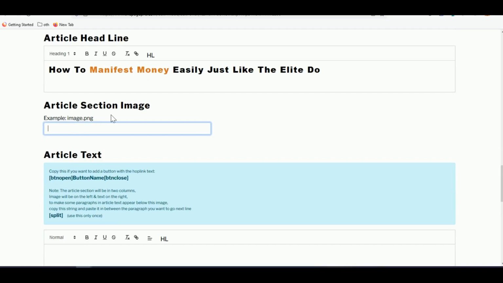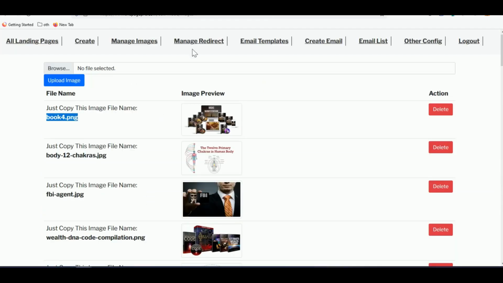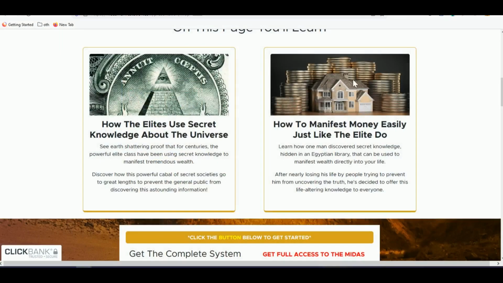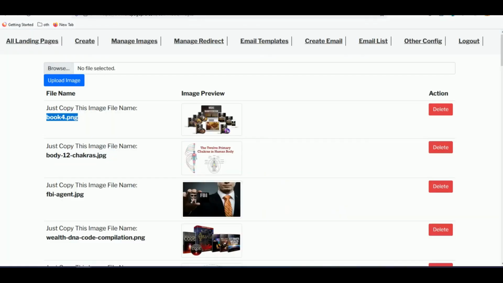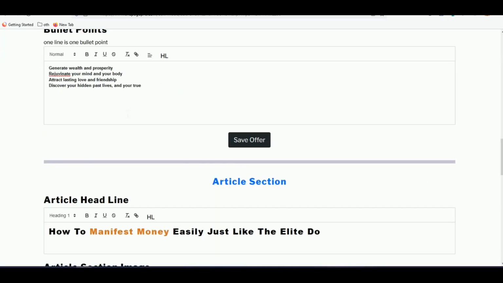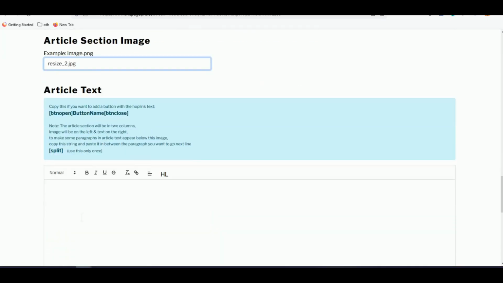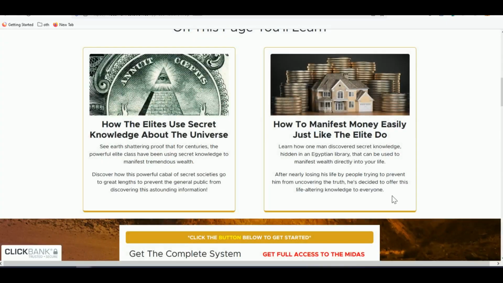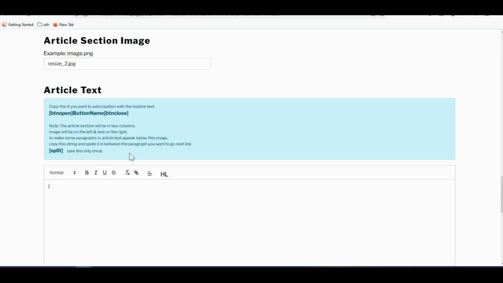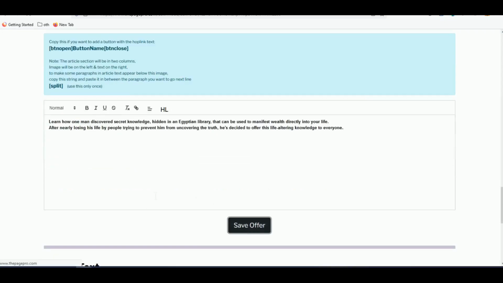And then again, the image: you can reuse some of the images around here, or you can save a new one from Google or the landing page itself, the sales page, I mean. So if you want to save this, let's save this. Then upload that as well here. Browse that, and then upload the image. Once it got uploaded, same thing, copy the file name and head back to the article section. And for article text, you can create your own, or if you want to make this really quick, you can grab what they have here, some of the information from the sales page, and put it together on your landing page. That's simple. And then click on save offer.